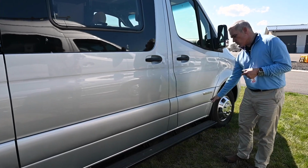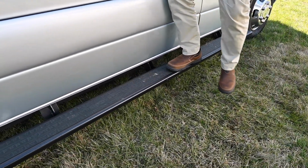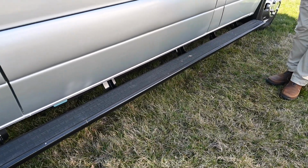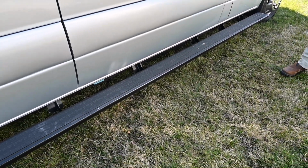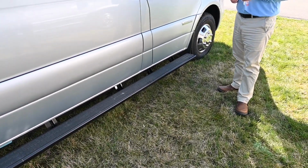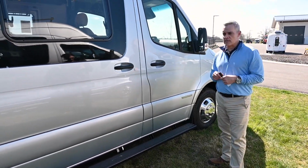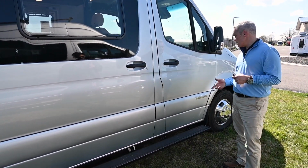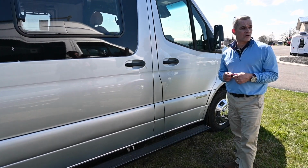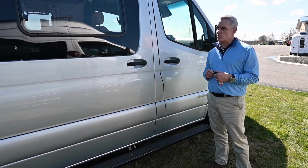You also have the running boards on the side, which Winnebago has. These are stationary. They will not retract, and they're nice, embossed with the Winnebago logo. You have the two rings on the front with some marker lights, so if you did want to leash your dog or a pet, or anything else you'd like to keep safe, like bikes, or even, why not, if it's windy, fly a kite. If you're tailgating, put up your colors, and you could use that as well.